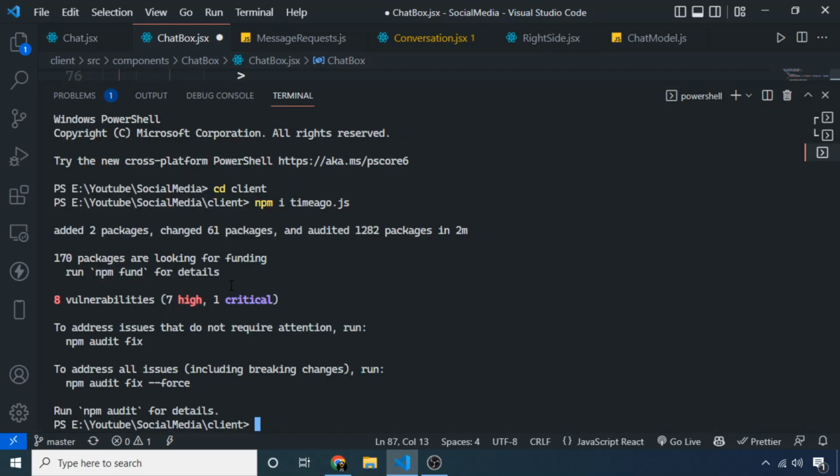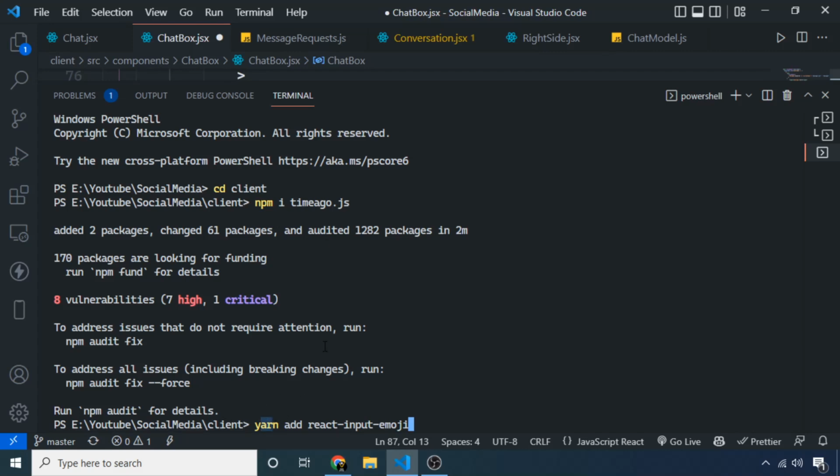Now I have to install another dependency, and the name of this dependency is yarn add react-input-emoji. By mistake, for the previous dependency timeago.js I used npm, but you should not use yarn and npm in parallel in the same directory.